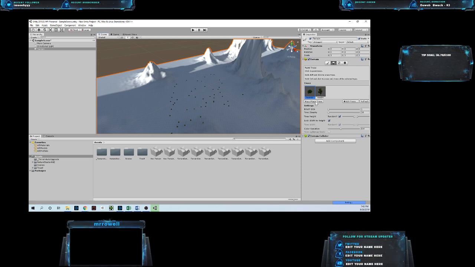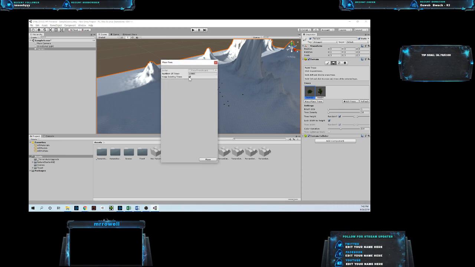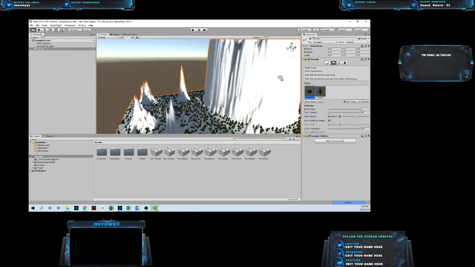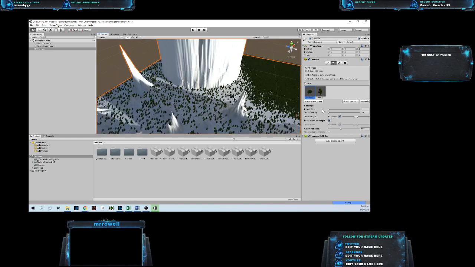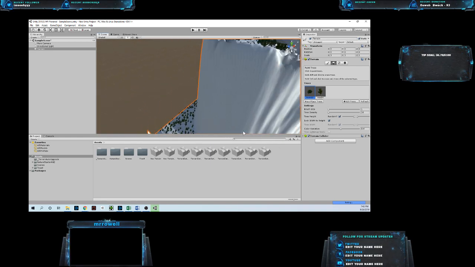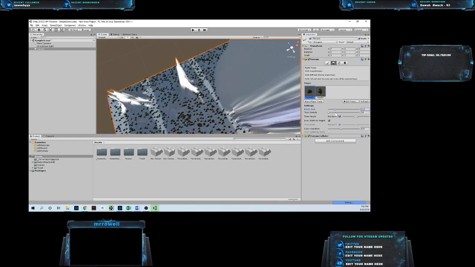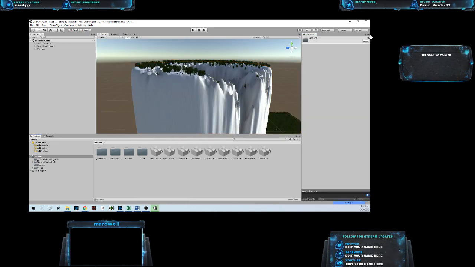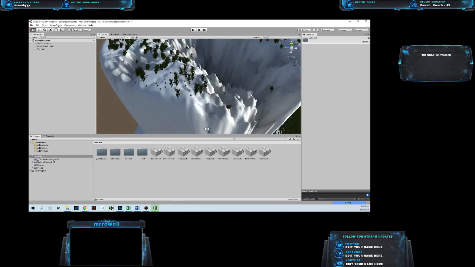And I can also mass place these. This is kind of a cool one. Pops up this menu. The number of trees, I'm going to say just place a whole ton of them, 10,000 of them, keep the existing ones, and let's place. And it's going to generate randomly on my scene a whole bunch of stuff. Maybe you want that, maybe you don't. You can always go in, brush size and density, hold shift to erase the ones you don't want after the fact. It might be a little bit weird to have them up here in this mesa type thing.